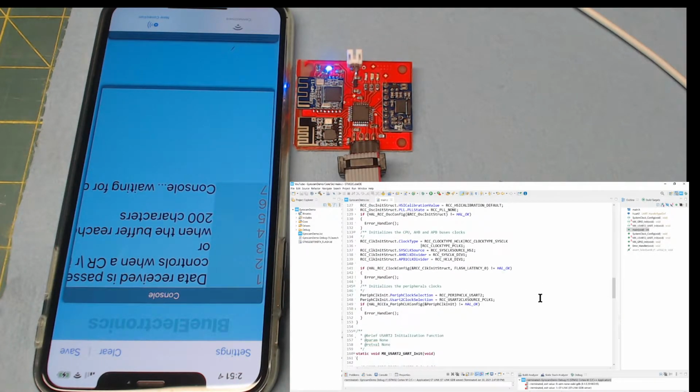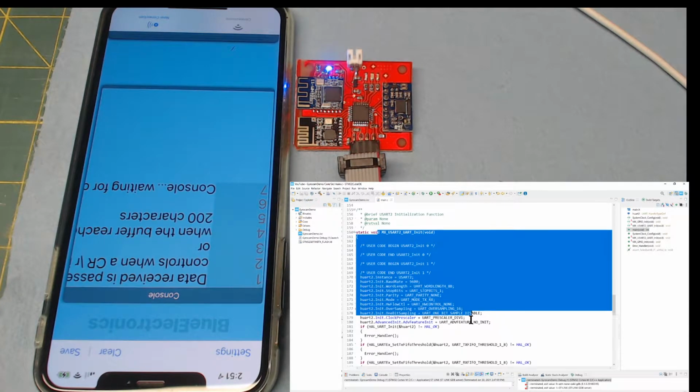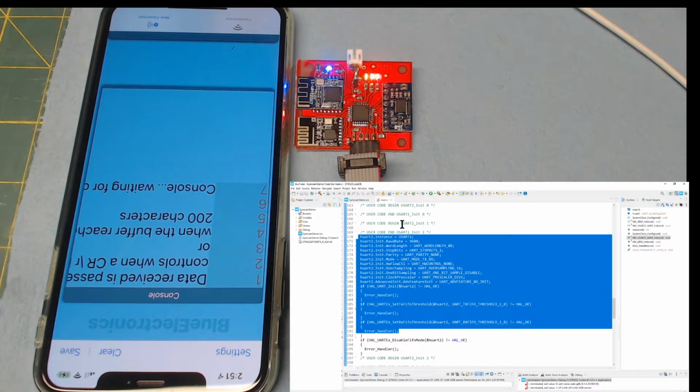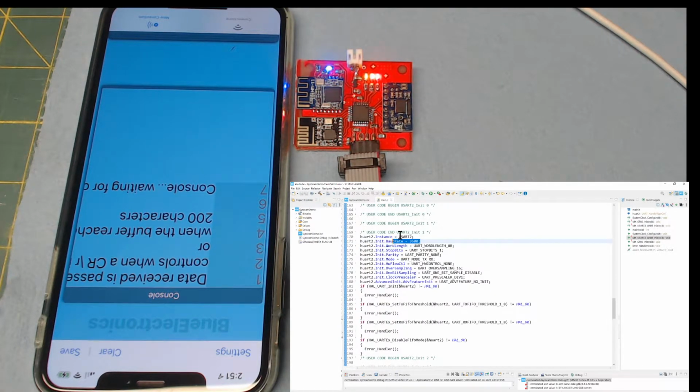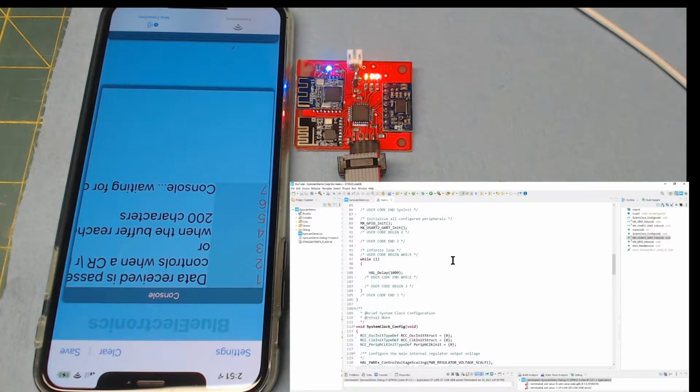All right, so it gave us this new function here that configures everything that needs to be configured. Here's the baud rate, here's the port for serial communication. So we don't care about those details, we just want to send data.